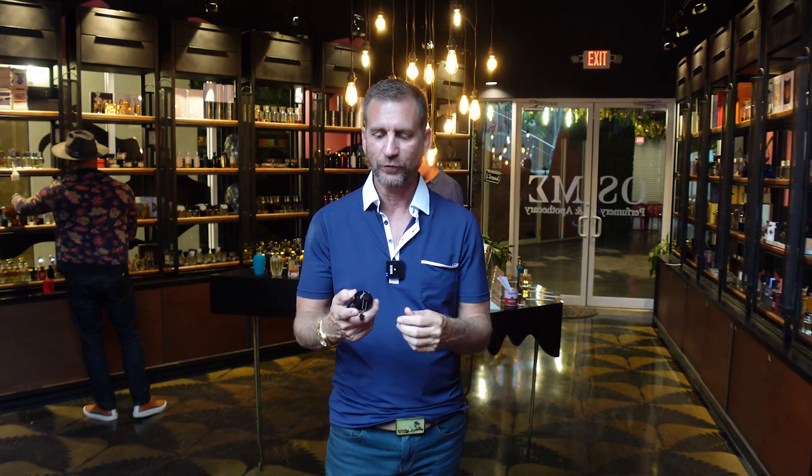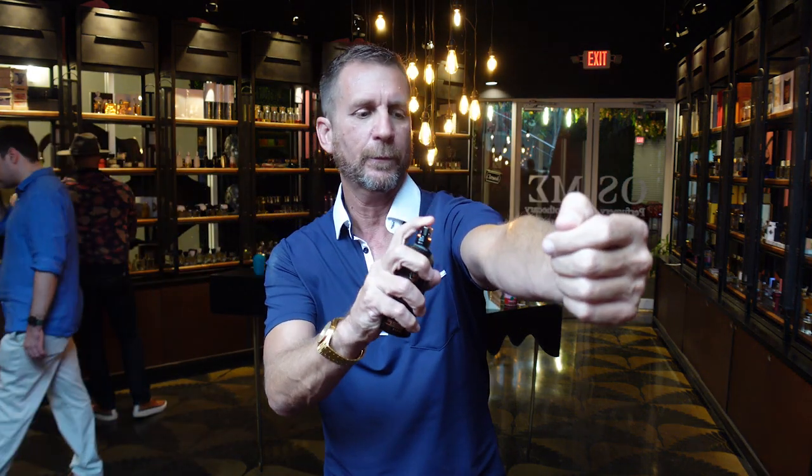Oud and rose — two classic combinations. You almost always see, or I would venture to say over 50%, maybe 60-70% of the time when you see an oud fragrance, you see rose mixed in there, because it can kind of tamp down a little bit for the people who are a little skeptical or nervous of a strong oud component. But let me spray it on my arm — inside my arm — and give it a whiff here for a first impression for you guys.